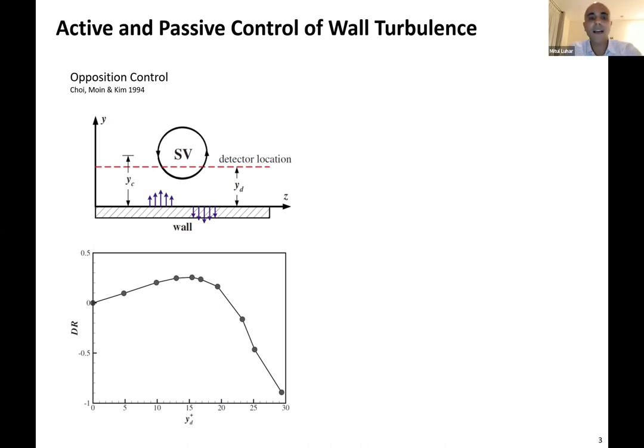This active flow control technique has been studied in simulations extensively. The work of Choi, Moin and Kim showed that as much as 25% drag reduction is possible with opposition control, so long as the sensor location is chosen appropriately, in terms of viscous units. You'll see a lot of pluses in the talk today. These pluses represent normalization with the so-called inner scale, so viscosity and friction velocity. If the sensor is located appropriately, in this case about 15 viscous units above the wall, you get as much as 25% drag reduction. And beyond this optimal sensor location, there's a substantial deterioration of performance and an increase in drag.